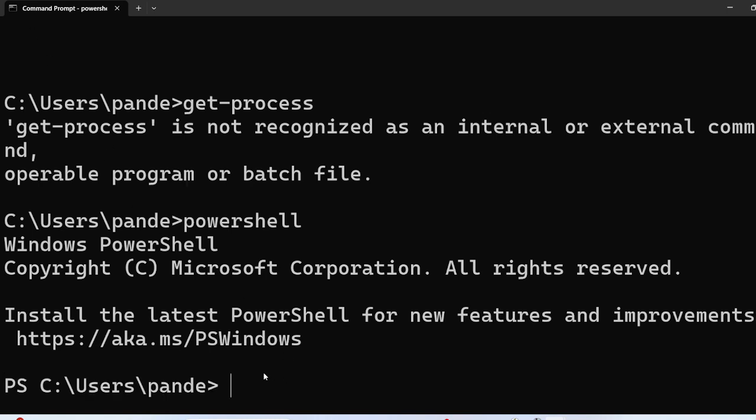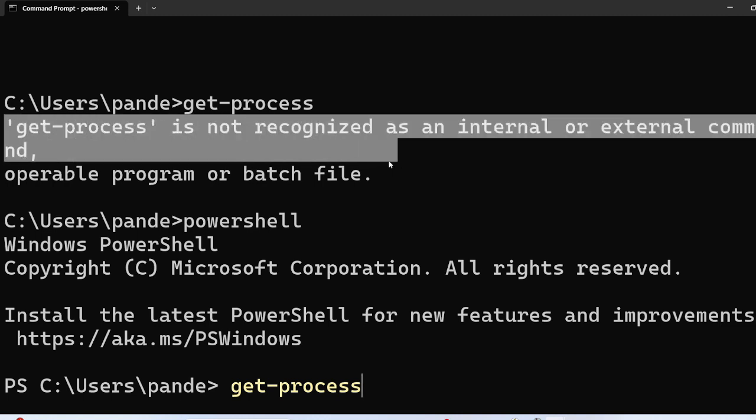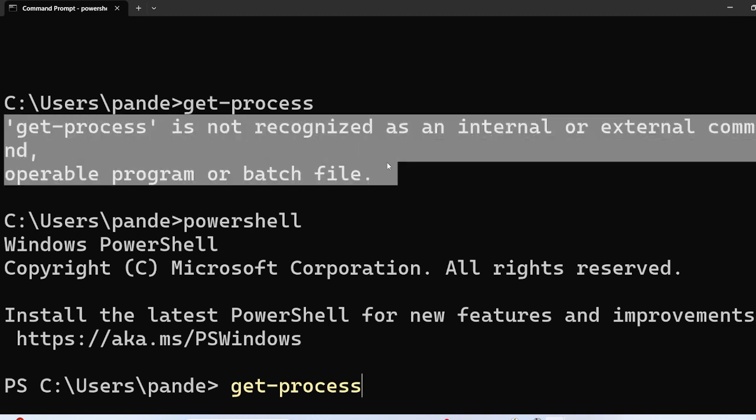Now if I write the same command, Get-Process, see, when I had not entered PowerShell, what message did I get? That message was Get-Process is not recognized as an internal or external command.